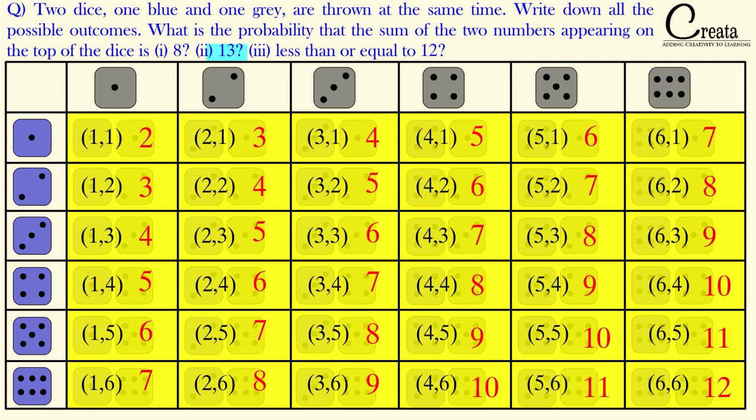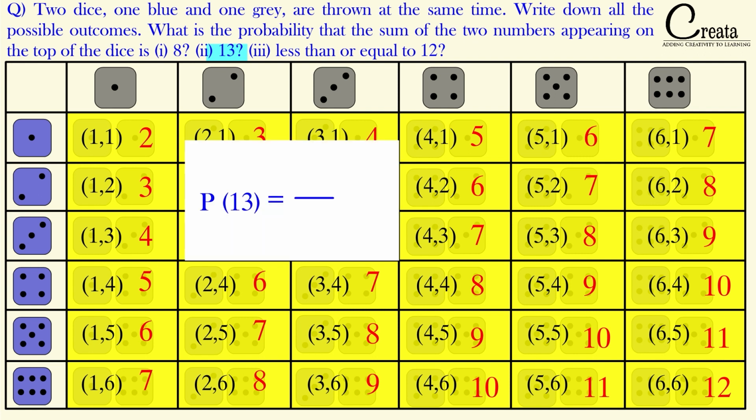In the second part of the question, we have to find the probability when the sum is 13. If you see, none of the cases is having sum as 13. The maximum sum is 12 because the maximum number on the die is 6 and we are rolling 2 dice. If you get the maximum in both cases, that is 6 and 6, we will get only 12. None of the sums is 13. So on the top we will get 0. In the denominator we are getting 36. We got the answer as 0. That is, there is no possibility of sum as 13.